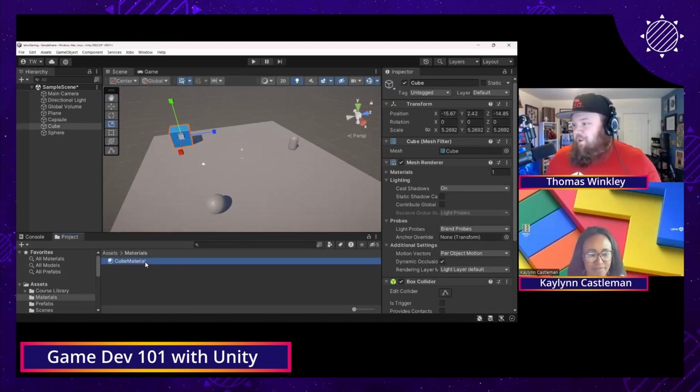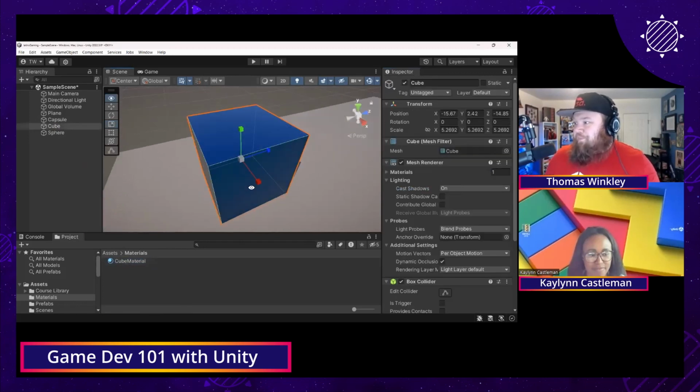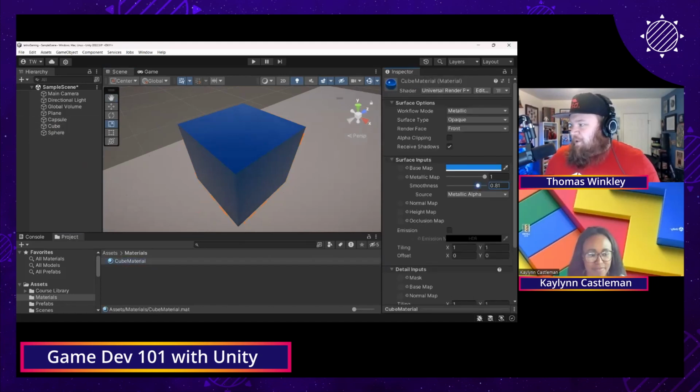You can also play with some of the things. Like if I want this to be more metallic, I can make it a lot smoother so that it reflects light better, and then drag that metallic map over. And now you'll notice this looks a lot shinier. You can change and mess with those inputs to adjust. So I'll probably bring the smoothness down to about here, and I'll probably make it less metallic, like that.